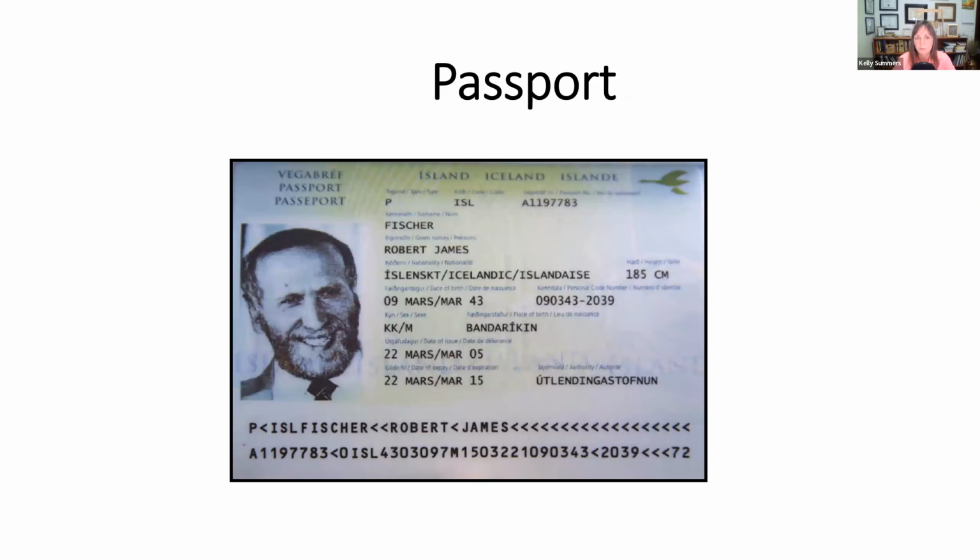Okay, a passport. Now, a passport, that doesn't look like it has handwriting on it. So you might consider it as a derivative. However, think of the process that you go through to get a passport. We know that you have to submit a birth certificate and maybe even a social security card. So we know that this was created from looking at that birth certificate, which is a very good record.